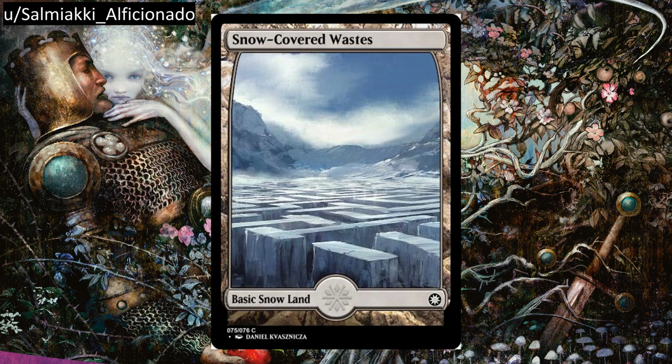Next, we have a really simple one. It's Snow-Covered Waste, and this is by Salmiakki Alfianato. I think that this is definitely needed. There are snow lands for every other type of land, and I think that a Snow-Covered Waste is also very important. This one doesn't have as much to talk about, but I still really enjoy this.